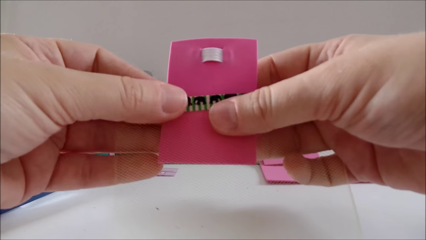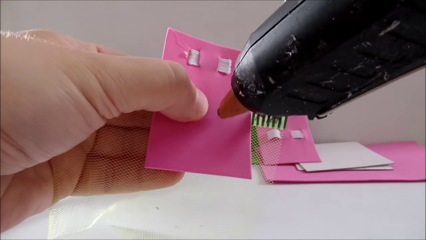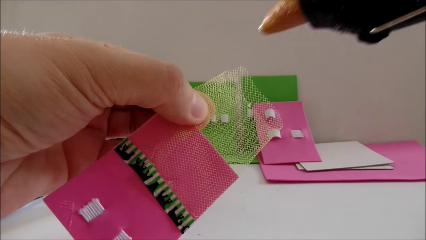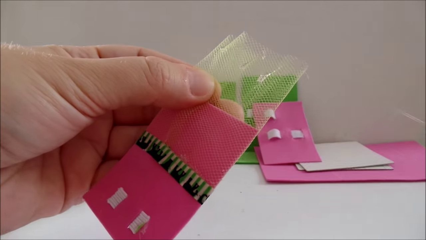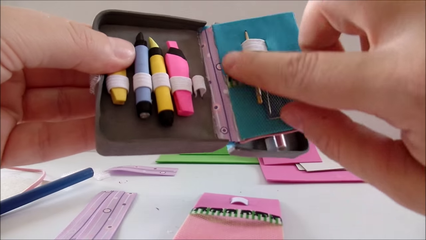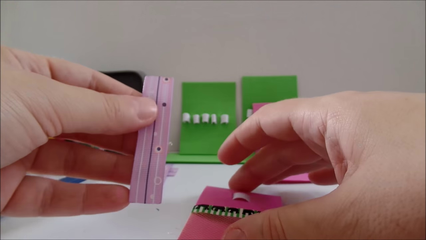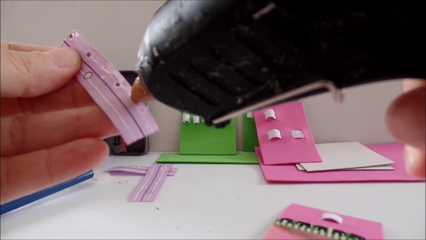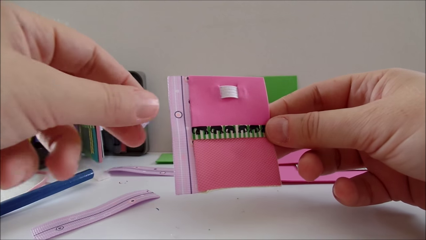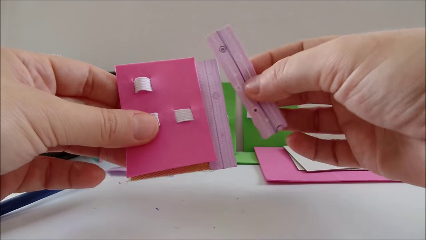Therefore I will take a piece of tulle and wrap it around the piece of foam. Secure it with glue on the other side. And I will glue the fabric, the tulle, on the back side of the piece of foam. This part will be held by two pieces of ribbon. Here are the two pieces. I will start gluing them to the pieces of foam. I finished gluing one piece of ribbon.